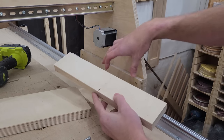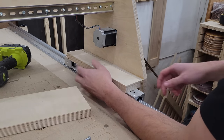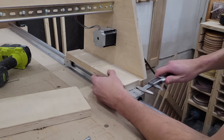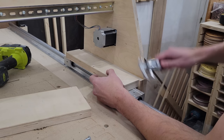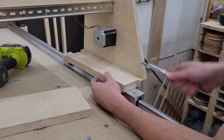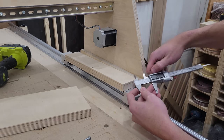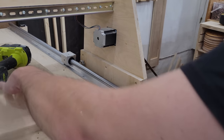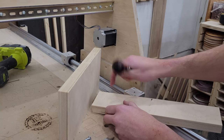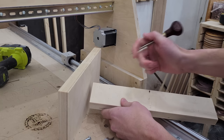So I've got my eight bolt locations for these two linear bearings here. What I did to get this was lay it across the piece, press it up against the gantry right here, and then simply use my calipers to line up to the center of the bolt. I scored that location in that direction, same thing for this side, and then I know this is 35 millimeters between here so I just set my calipers to 35 and using an upright piece I drew the square. Now that I have the crosshairs for all four I just took my awl and pressed in the starting hole — we'll use our brad point bit to drill these out.